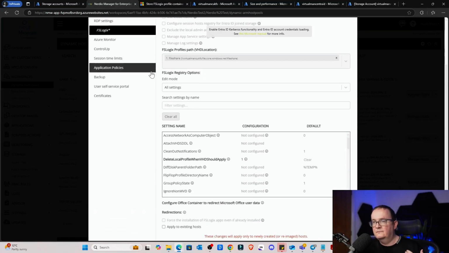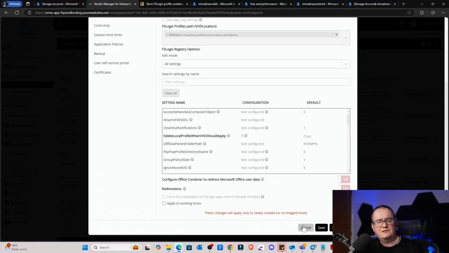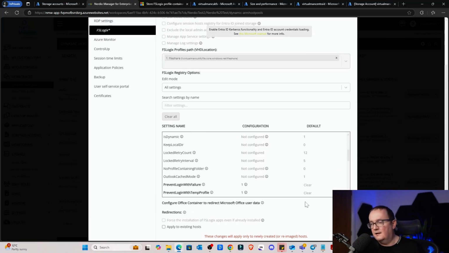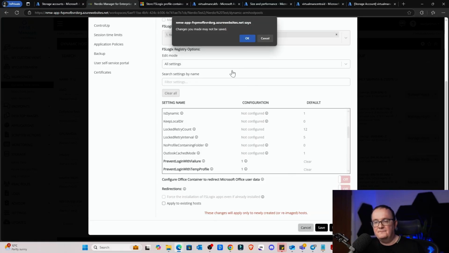The only other one that I'm going to mention is around Cloud Cache. I don't normally recommend Cloud Cache. So Cloud Cache is something where you can configure it to replicate your profile to multiple locations. So it's good for disaster recovery. It complicates things. It slows the logon process, it slows the logout process, so only use it if you're after DR functionality. I have some customers who seem to enable it just for the sake of enabling it, and then wonder why they're running into problems, so don't do that. Only use Cloud Cache if you need that DR functionality, because as I say, it does add complications. Okay. Alright, so yeah, that's pretty much it.